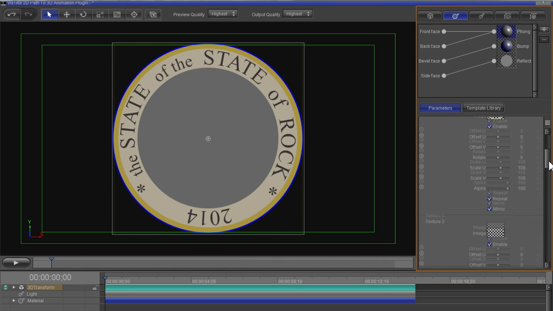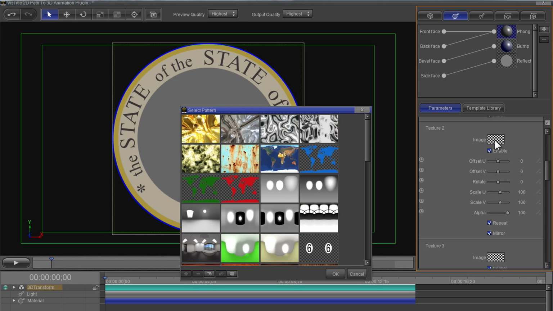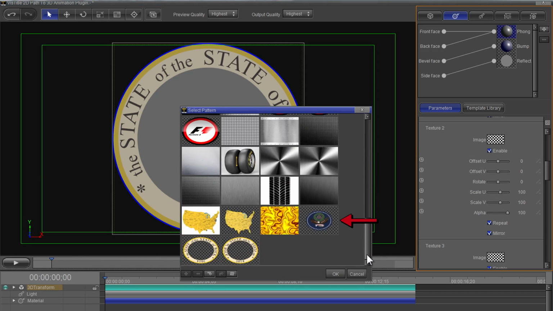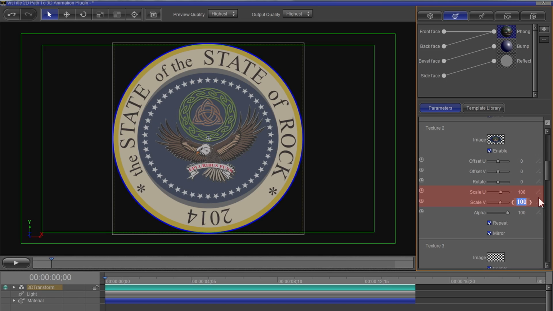Scroll down to the Texture 2 image box. Click the image box to open the Select Pattern panel. Double-click the inner source seal file. The file will open in the center of the circle. Now adjust the file to fit. Once again, set both Scale U and Scale V to 108.